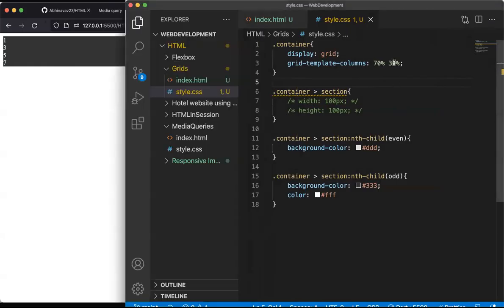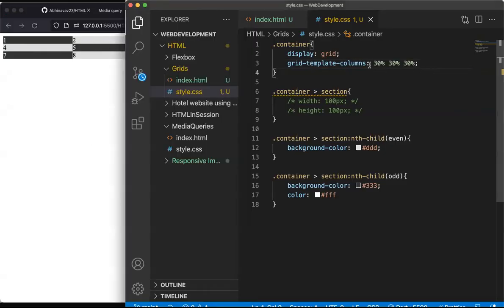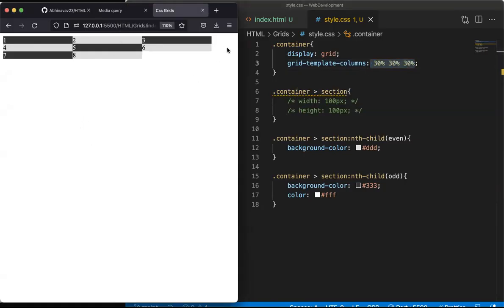Now here, let's say I want to have 3 elements and I want to give them 30%, 30%, 30%. Automatically, what will happen? It will move these to the three elements in one column now. Why? Because I have defined 3 here, and I have given 30%, 30%, 30%. So 10% is left here. Can you see that? Yes, sir. So 10% will be remaining.